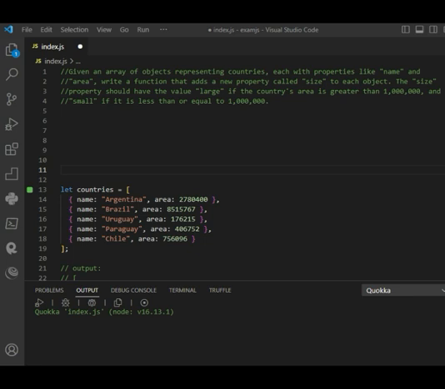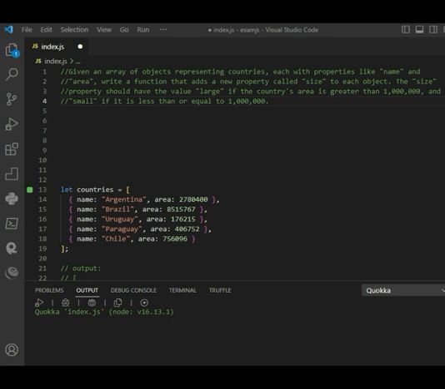So the function that we should create in this exercise takes an array of country objects and evaluates each country's area. And then it adds a new property, size, to each object if the country's area is greater than 1 million.